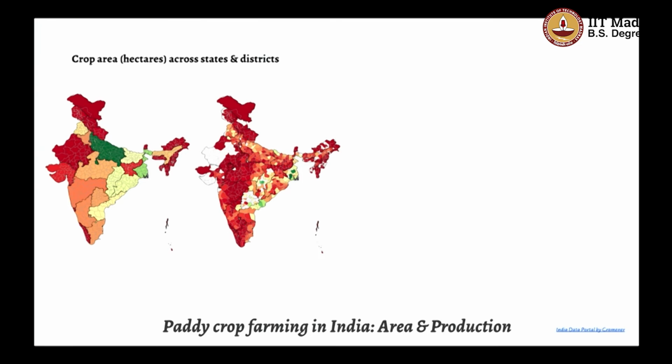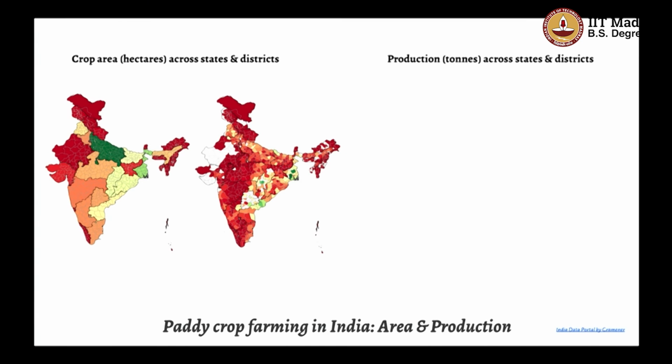But if you look at it at a district level, which is one level deeper, a very different story emerges, right. Some of the districts that have a high amount of area of paddy farming are actually in West Bengal, in Jharkhand and in Telangana, right. So they aren't really in UP, but by virtue of UP being a fairly big state, it has a bunch of districts that have small areas of paddy farms that all add up to make the state level UP look higher, right.